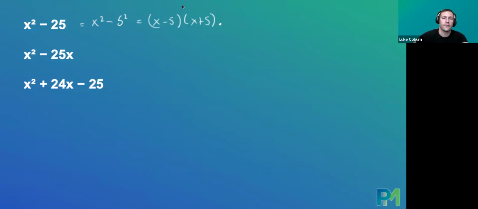Okay. So remember, if you have any questions, just throw them in the chat. For this example here, it looks like the previous example, and it looks like the next example. It's not a trinomial because it needs that number at the end to be a trinomial, right? So we can't use separating brackets. And it looks like difference of 2 squares, but it's not because of that x that's there, right? This has to be just a number, and this has to be just a variable squared. So this is just your standard x into x minus 25. So it's actually the first type, the common factor one. And then this one here is a trinomial.